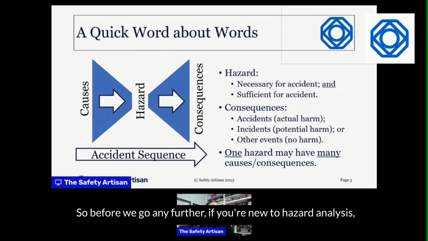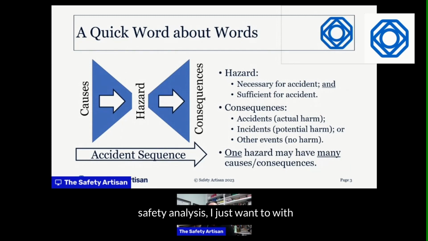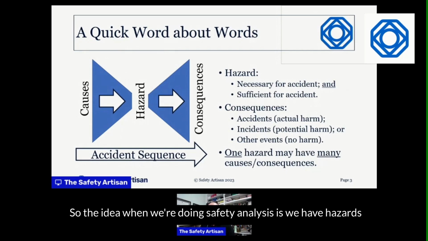So before we go any further, if you're new to hazard analysis, safety analysis, I just want to, with one picture, explain some basic terms. So the idea when we're doing safety analysis is we have hazards, and as the bow tie diagram suggests, one hazard can have many causes and one hazard can have many consequences.